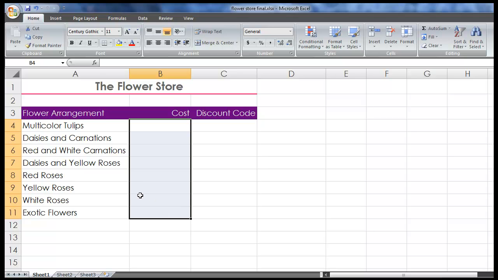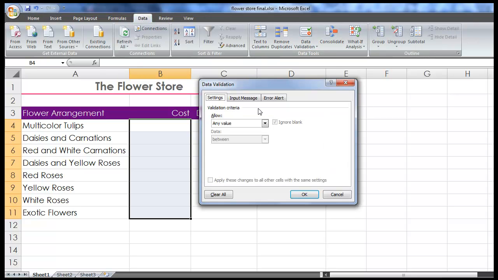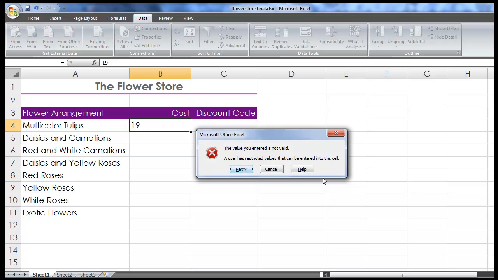So to do this, you have to select cells B4 to B11, go to Data, then Data Validation. Then you'll see that a dialog box will show up. Now you have to choose to allow decimal between 20 as the minimum and 99.99 as the maximum. And once you click OK, it looks like nothing changed, but when you try entering 19 or 100 to one of the cells with the data validation, an error will show up.